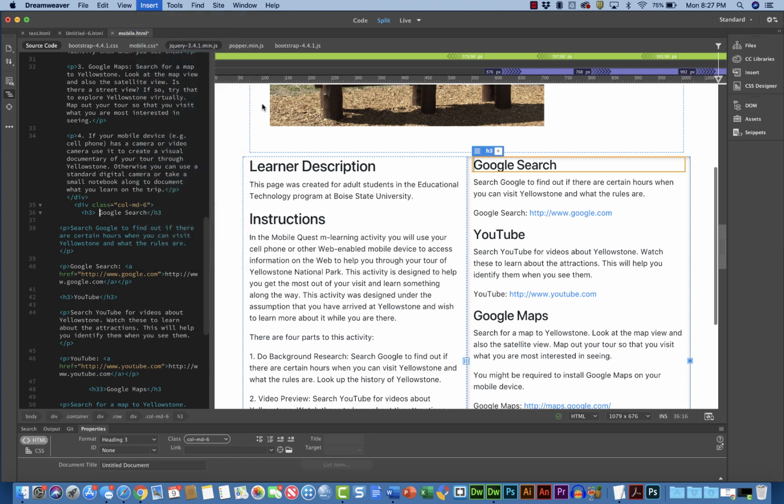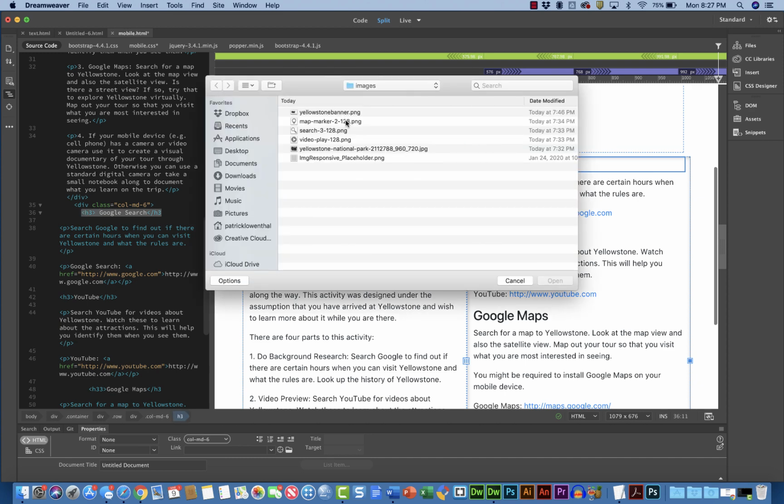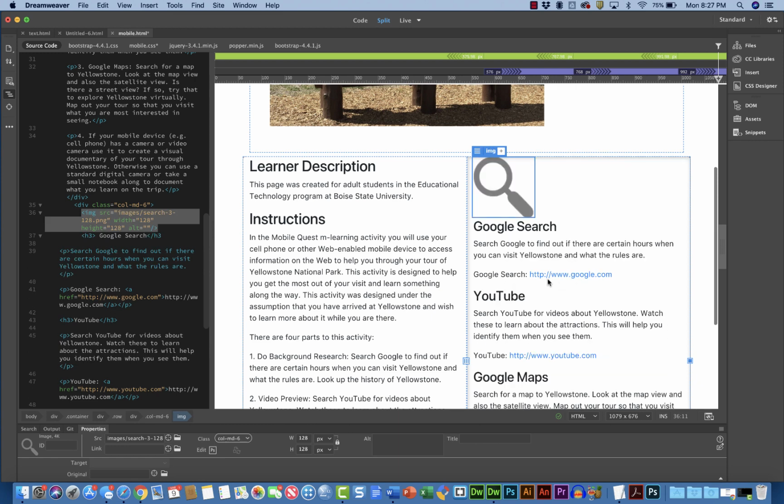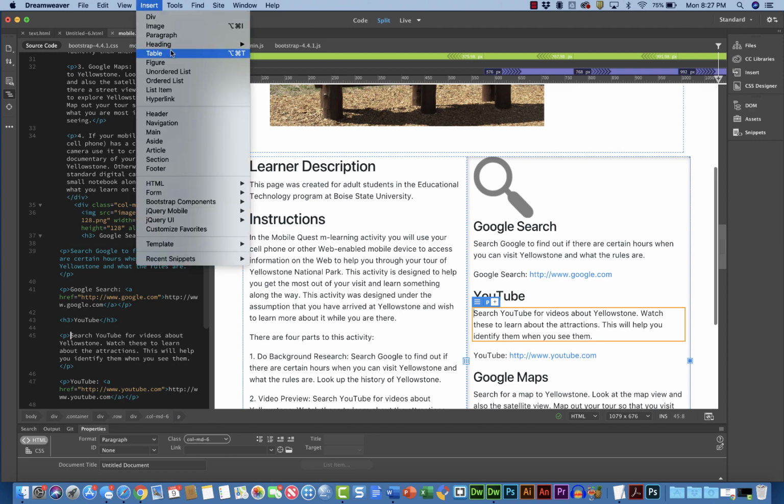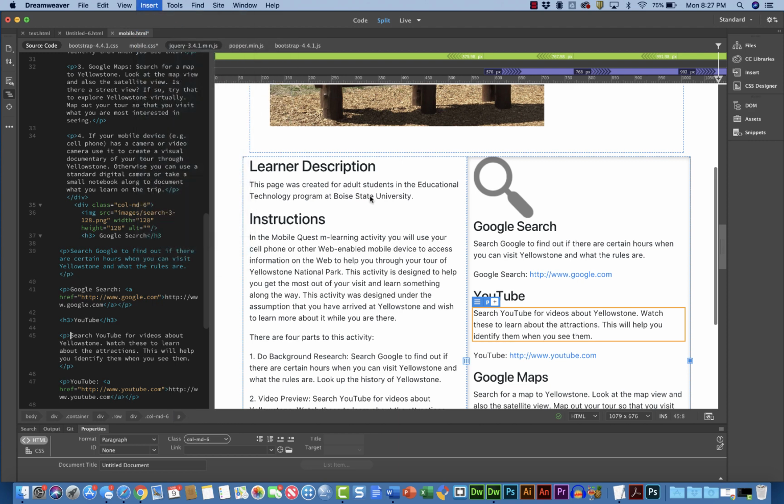So I'm going to add an image. It wants to know before, after. I'm going to do search. Image, before, after.